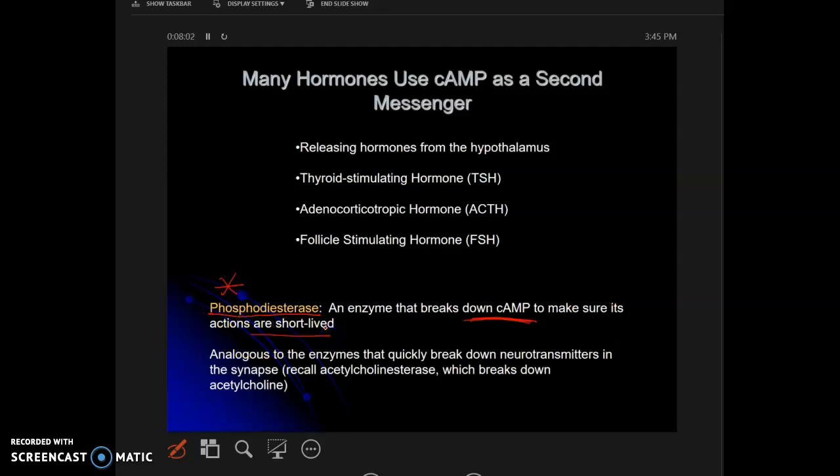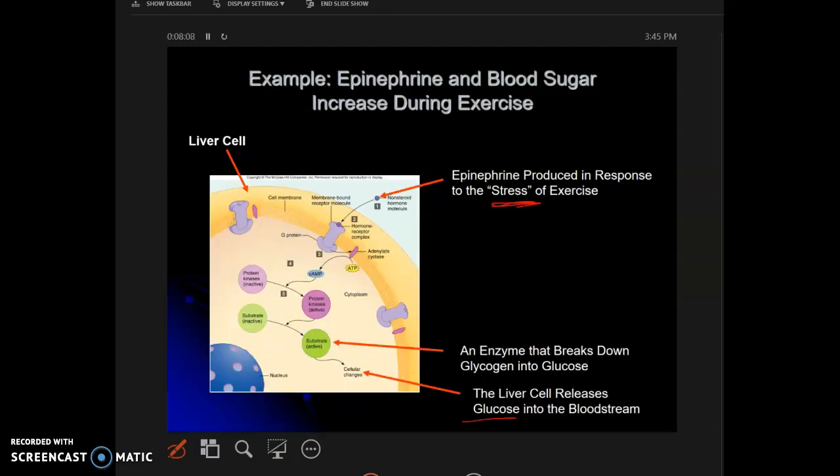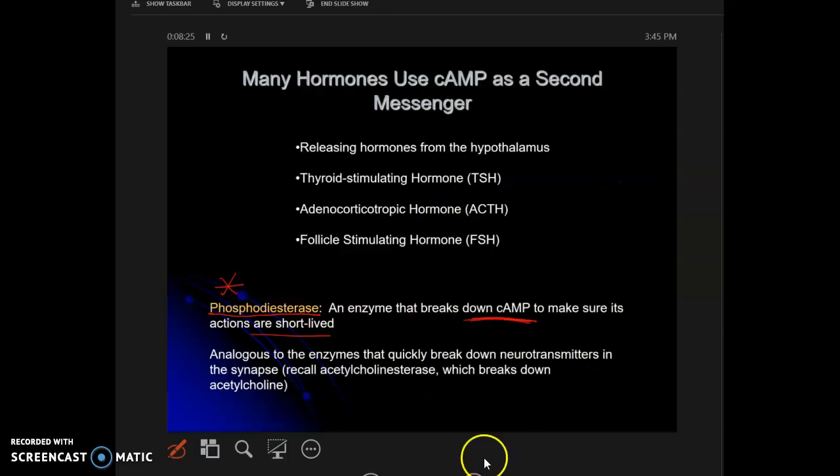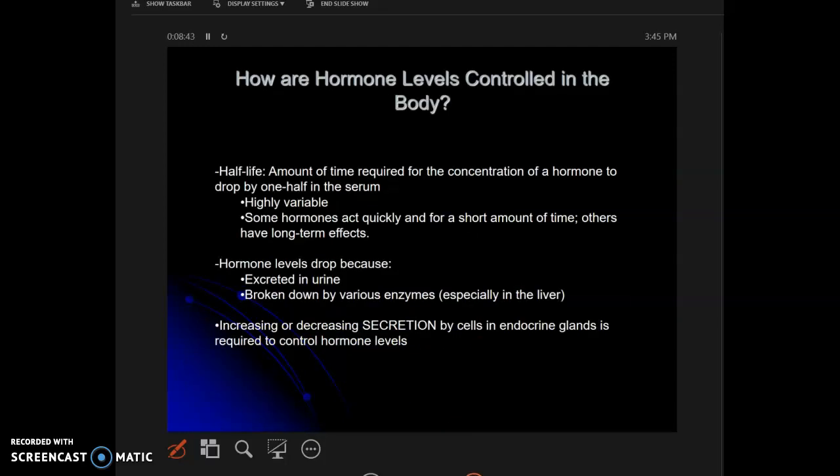Now, why would this be necessary? Because always remember, go back to this slide, if you have cAMP, you are going to create a cascade effect and going to bring about that particular metabolism, activate those particular chemical changes. Now, if you don't have the second messenger, then the entire process will be stopped. All right. So this is analogous to the acetylcholine esterase. You should have picked that up in 201. You can review that. All right.